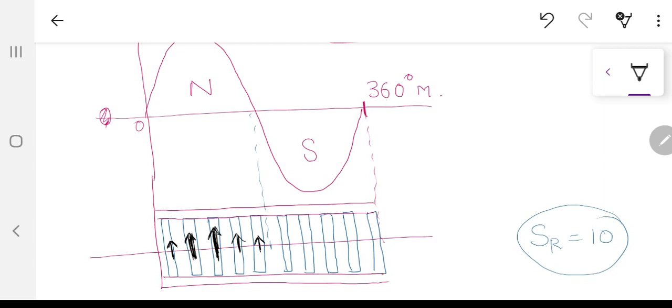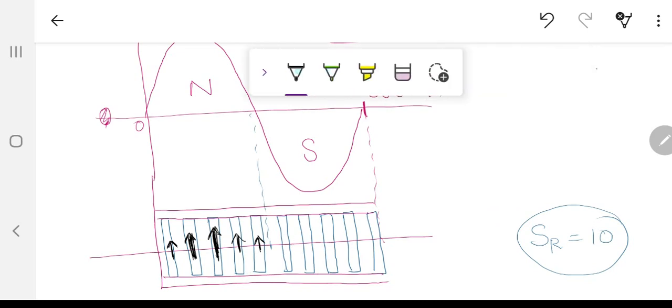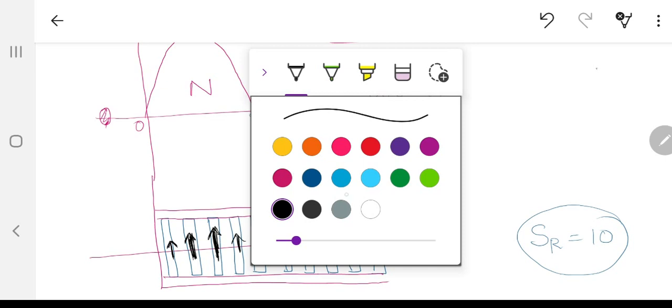So this is going to be 5 arrows, and conventionally I have taken them in front of the North Pole. You can take them as the currents or EMF, it is totally up to you. So all these 5 bars are going to have a current flowing in the upward direction as shown here, and the next bars, let me draw them with some other color.